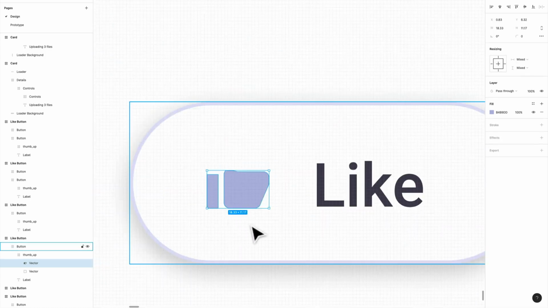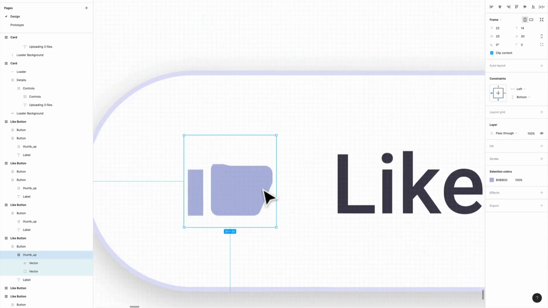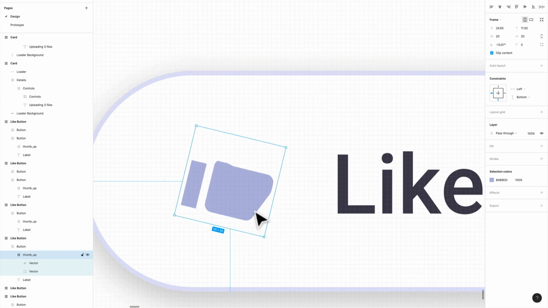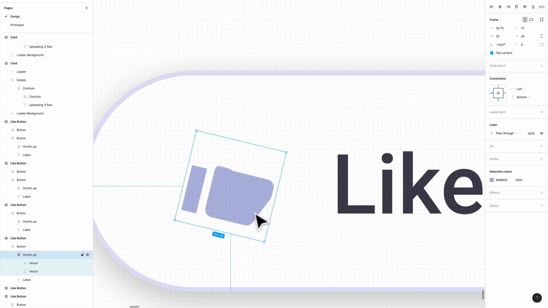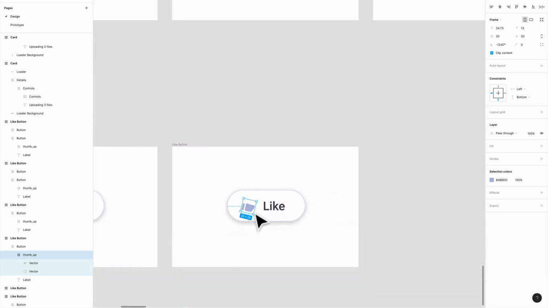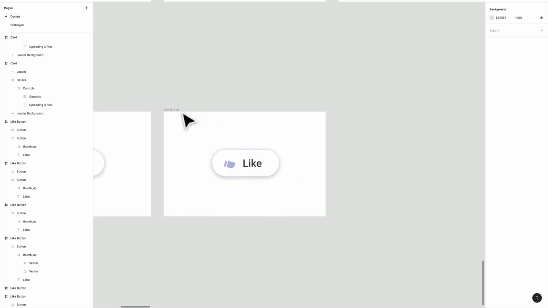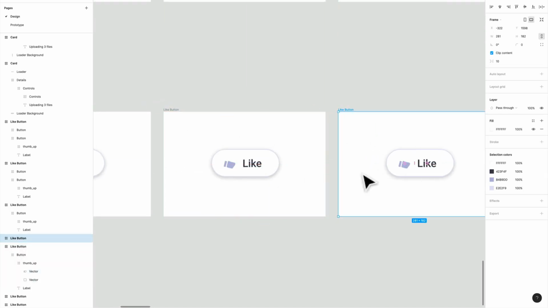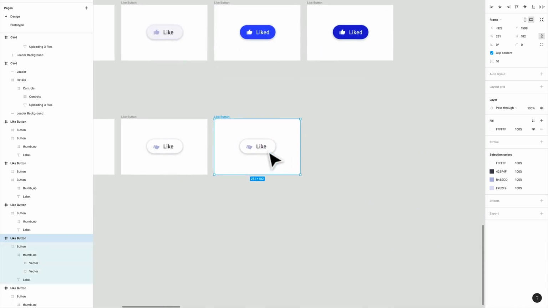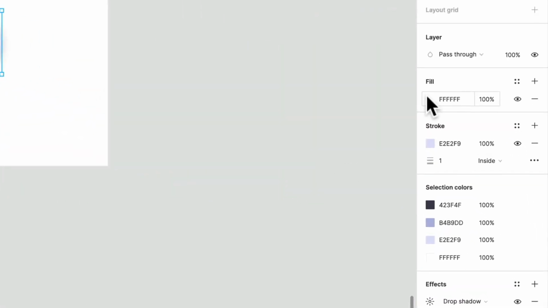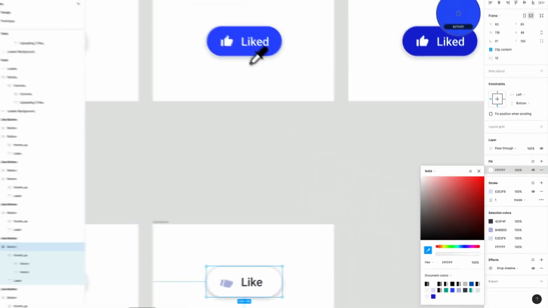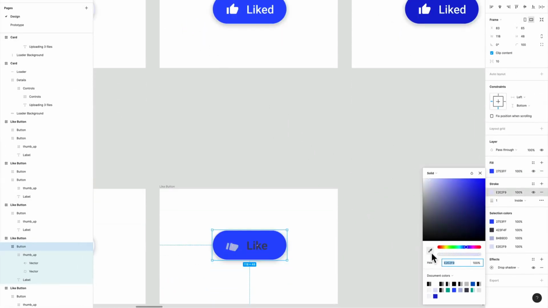And we can even fix this up a bit more. So we have the thumb like that. We can tilt it, kind of like that. Even move it down a bit. I think that's good. And then let's bring that over. And we're going to turn this blue. So we are going to take this fill and make it like that. We can even do the stroke if you want.